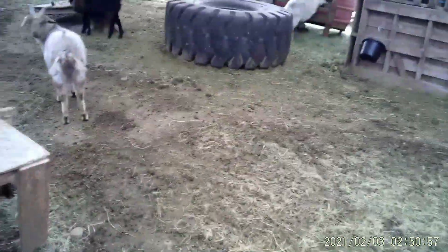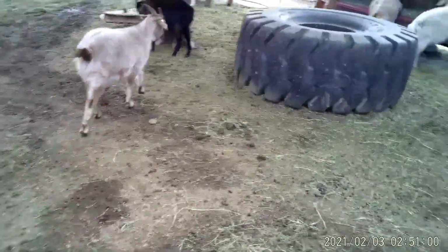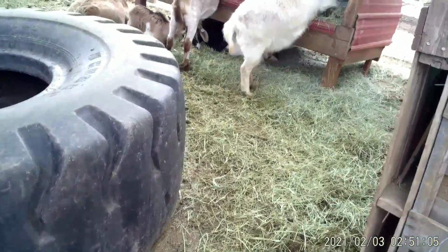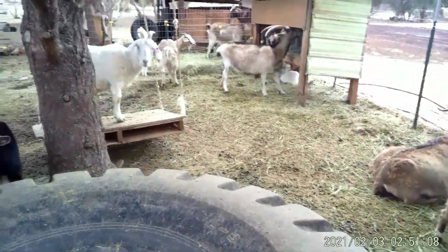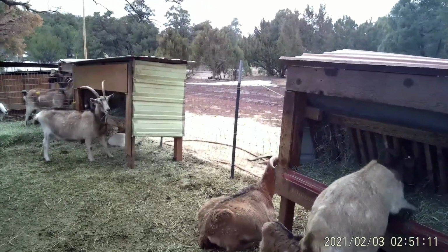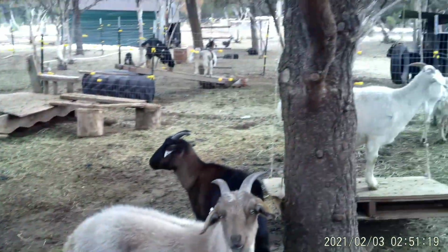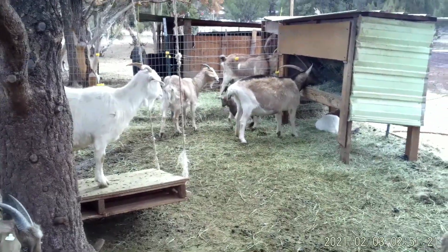Give you guys an example of some of the mud that we're dealing with. It's quite wet and soppy. We did do some cleaning over here, so that way the goats aren't walking in all the thick stuff. As you can see, it's pretty dry over here. We got it nice and cleaned up, cleaned around the feeders. We were waiting for the rest of the snow to melt. As you can see, we still have snow, still quite a bit, big patches of snow. So it's melted a lot just today, so that'll give us a chance to clean.